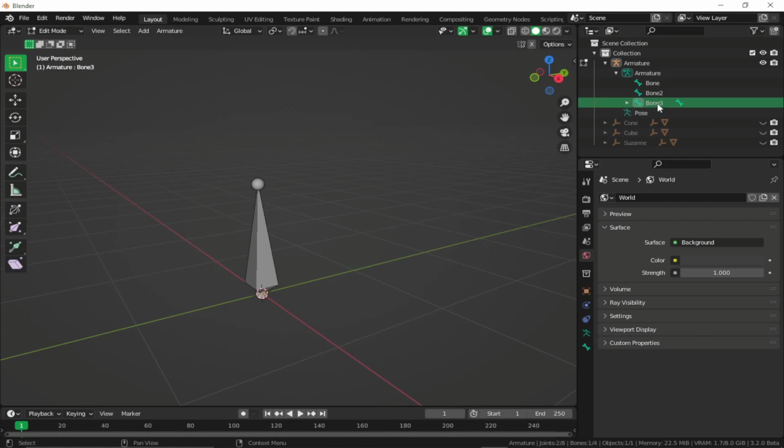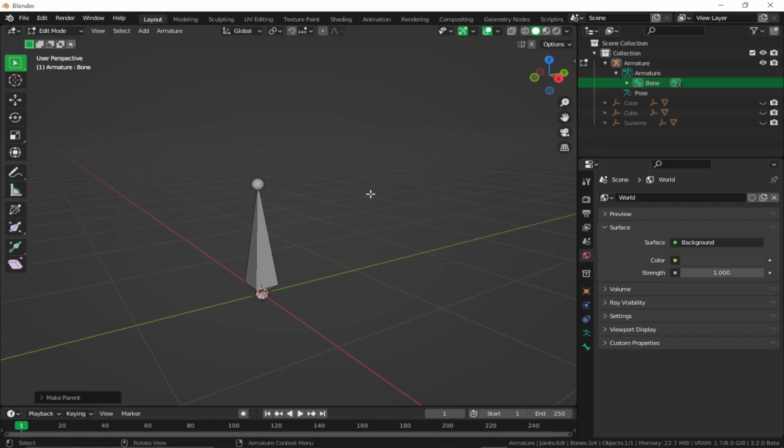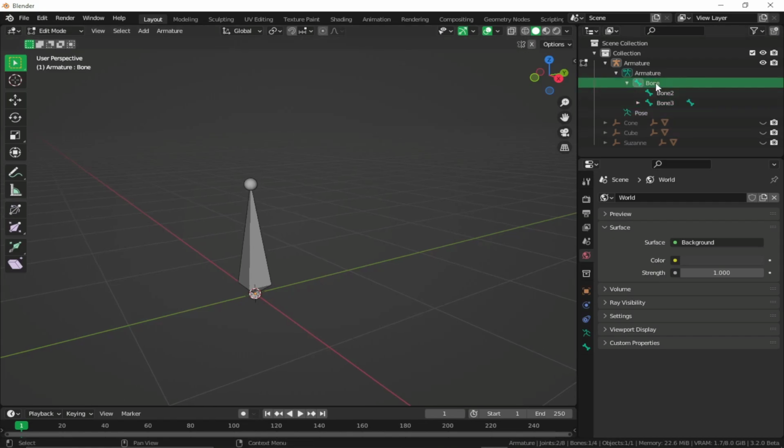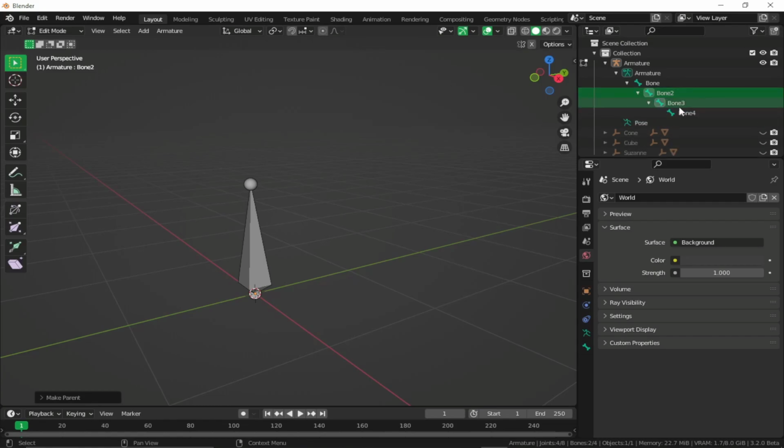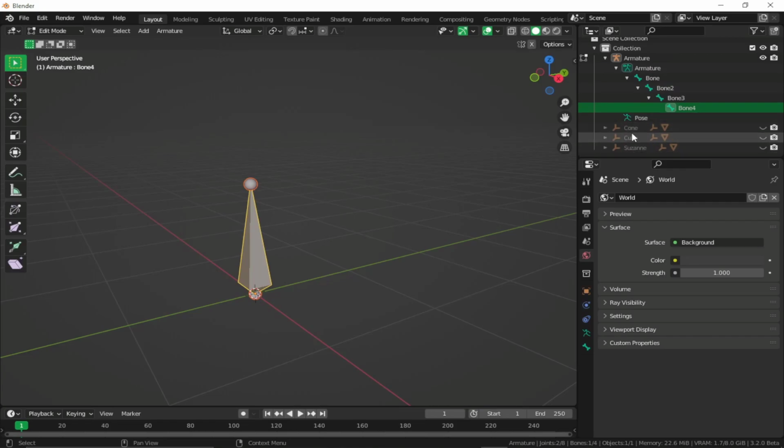Similarly, we're just gonna parent bone 3 to bone 2, Ctrl+P in the viewport and keep offset. And then bone 2 to bone, Ctrl+P and keep offset. So now our bone is going to be our root bone. We need to parent our bone 3 to bone 2. Just select it and select bone 2, Ctrl+P and keep offset. And this is our bone hierarchy. So our main bone is going to be our root bone, and then all the 3 bones will be attached to these 3 objects.